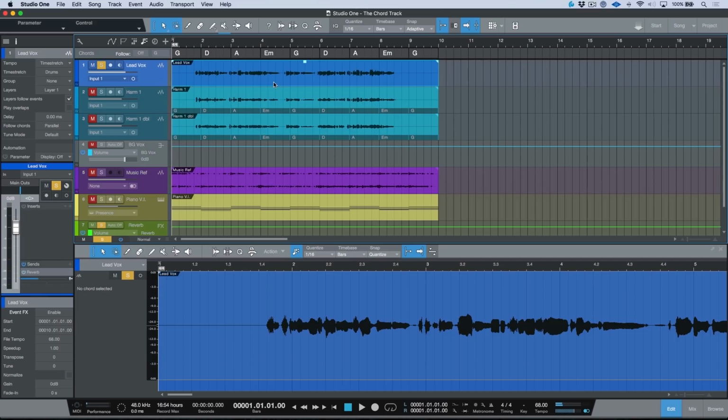But with respect to something like a lead vocal, for example, if you're listening to this in isolation, and Studio One is analyzing this in isolation, it's pretty difficult to determine what the chords would be.